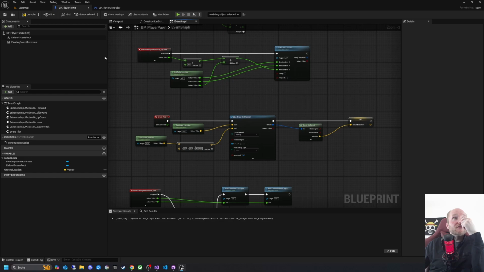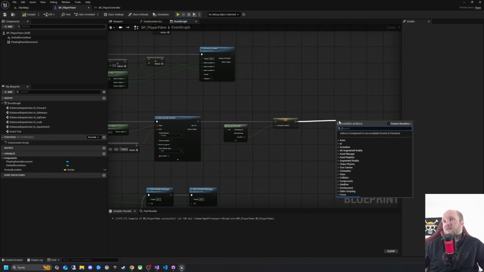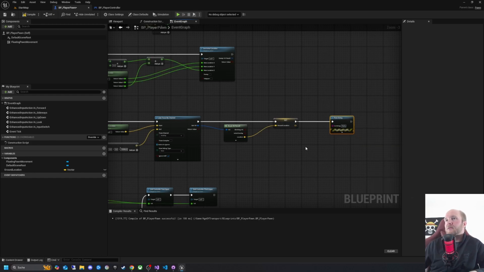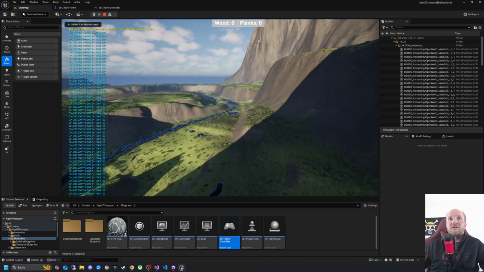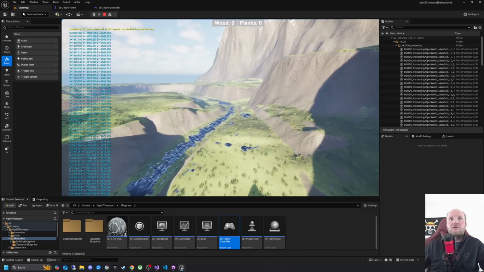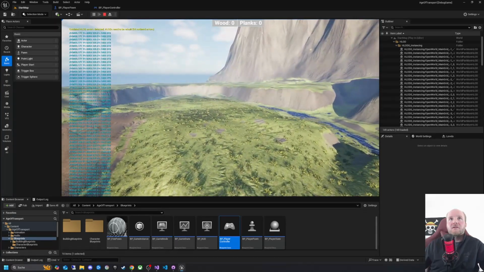And now we can use the ground location. We just print it out and check out if it is working like expected. So now we have, yes, it is working.